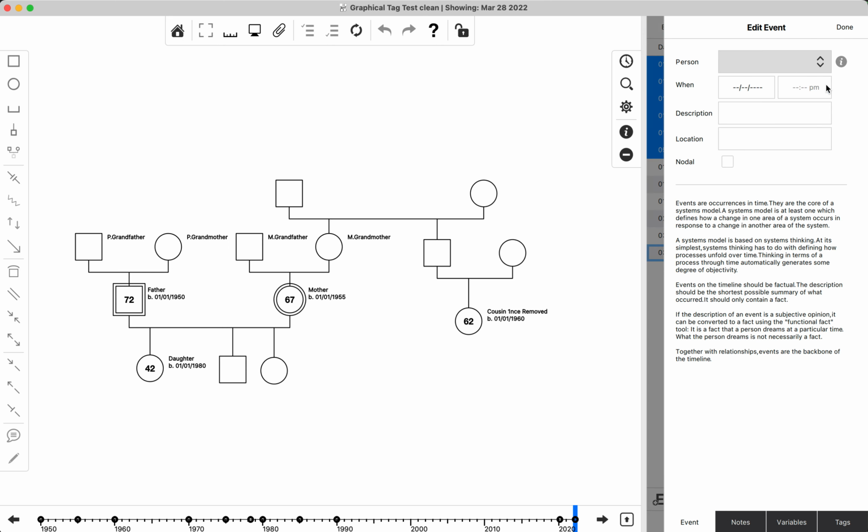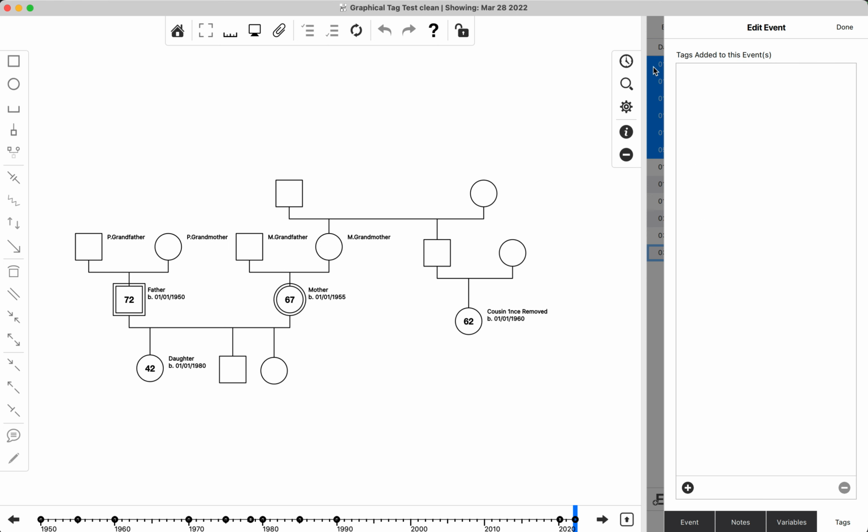Any change that I make here in this property sheet is going to overwrite and set that change on every single event that I've picked in the timeline, including the tags. So I'm going to go to the lower right hand corner. Now I'm editing the tags for all these events, and I'm going to add a tag here called before first child. Hit enter. So now I've added a tag to the scene, actually, not just to those events, but I've added a tag to the master list of tags. But I want to check this box and add that tag to these events.